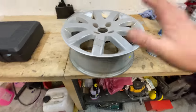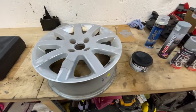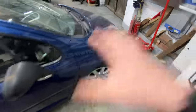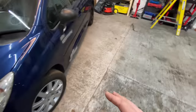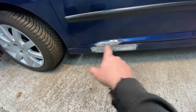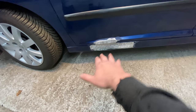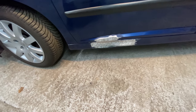So I think we need to do that first, because if I do this first, rub it down, and then primer, and then once that's dry we could put it to one side, that could be drying for an hour or so. And once that's drying, we can then jump onto this, and then we can start welding some rods to the bottom seal. I think that's what I'm going to do first, is do the bottom bit, because that's the worst part. We'll do that first and start pulling all that out, hopefully.